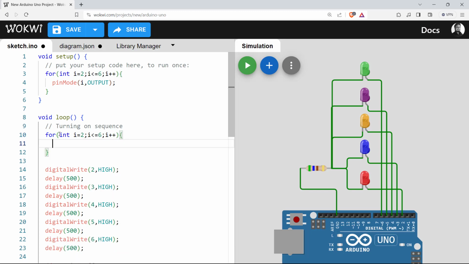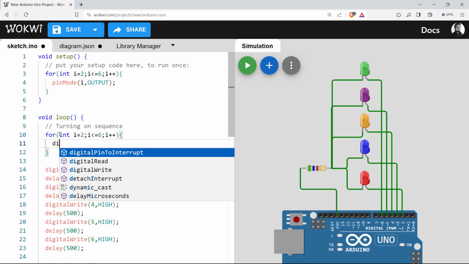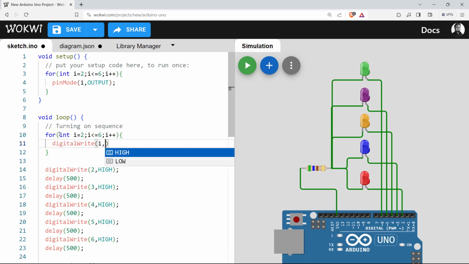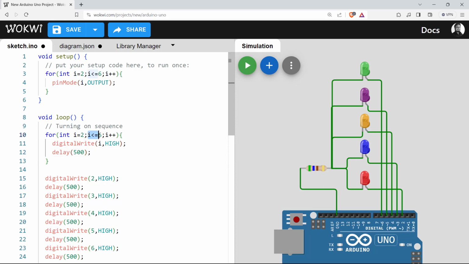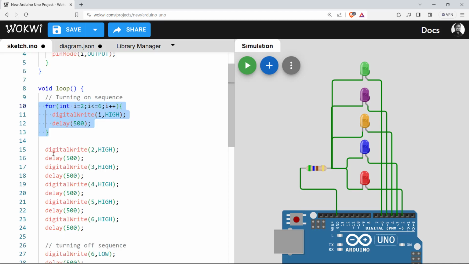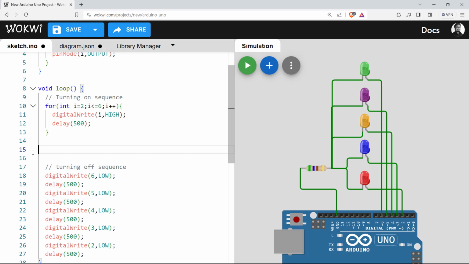And what we want to do repeatedly is digitalWrite to pin number I and make it HIGH. And then we want to make a delay. Delay should be for 500 milliseconds. And it will keep doing this until I reaches the value of 6. So within these 3 lines of code, we can replace these 10 lines of code.